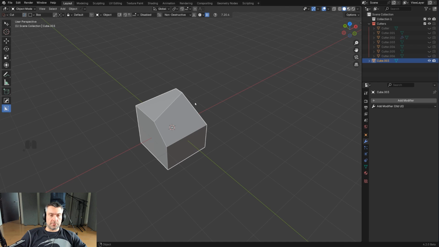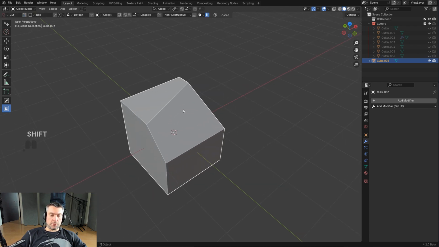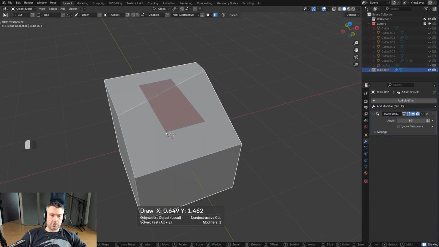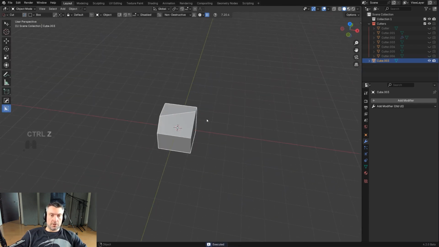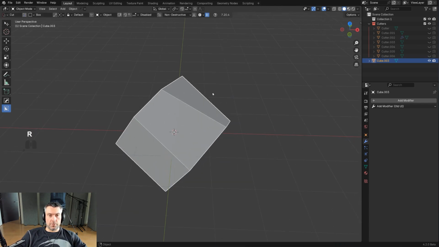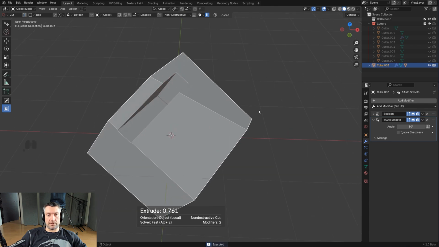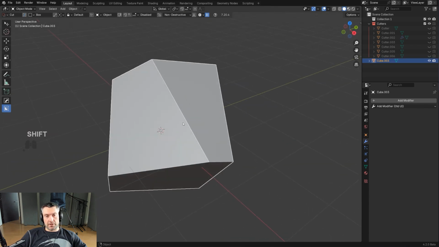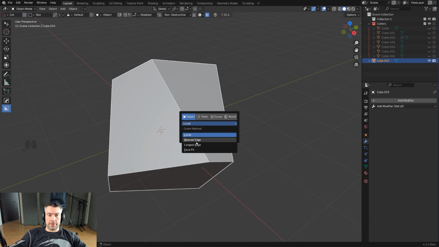Now the transformation of this cube is basically on the global axis, so G, Z, X, you know, right? So when you're gonna be using mirror or you're gonna be using Boxcutter, it's gonna be aligned by default to your local orientation. So even, for example, if I rotate this cube, you know, it's still gonna be aligned to local orientation, so to all these outside edges, right? But what if I wanted to align my cut to this edge specifically? See, now that's where the Shift V menu comes in, because you can change here from local to nearest or longest edge, right?